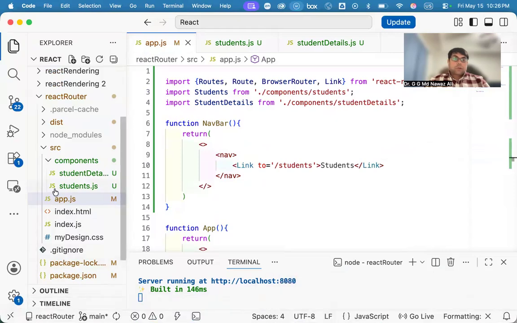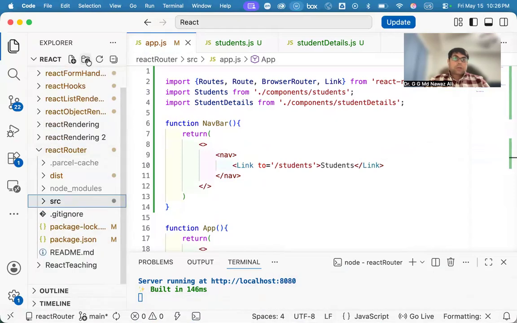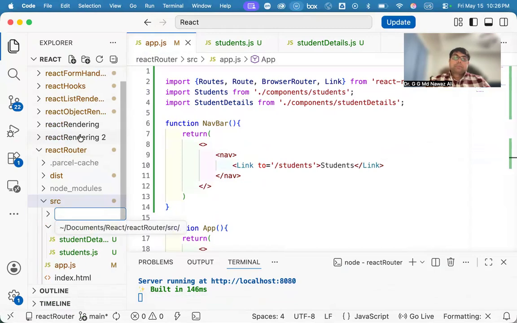So inside the source, I'll create a repository named sources.